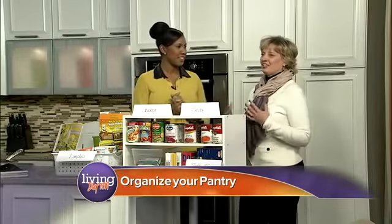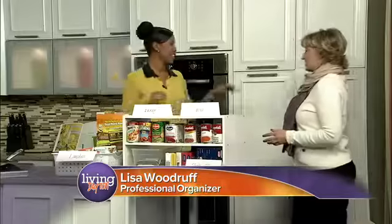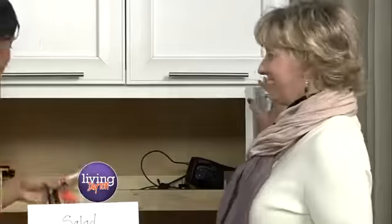Right. And you know, you come home from the grocery and you're getting ready to put things away in the pantry and you find out there's no space to put it in there, right? Because your kids will leave open cereal boxes that have no cereal left in them. And they're all left in the pantry. Like, for instance, in your Living Dayton pantry, we have microphones. That's not what you should have in a pantry. And of course, batteries.